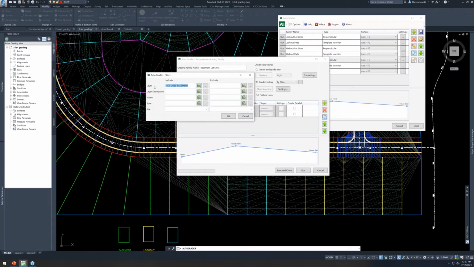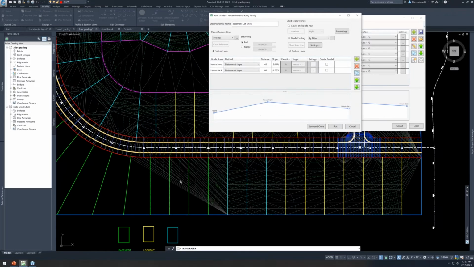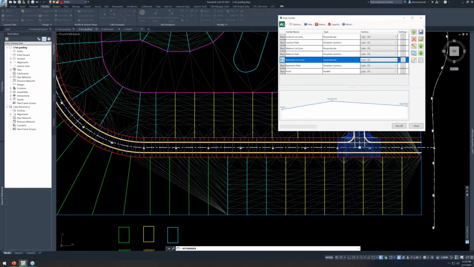The other ones I had, I'm looking for a layer called lot lines walkout or lot lines lookout. Okay, now I could reference by style or site. There's a lot of different ways to do this depending on your preference. Okay, but that's how these families know which lot lines to grade. And run the basement lot lines. Now maybe you don't call them by the pad type. I was just doing that for simplicity. Call it whatever you want, type 1, type 2, but we're grading the lot lines and we certainly want to apply some different gradings on those.